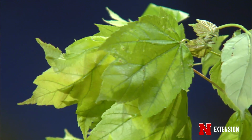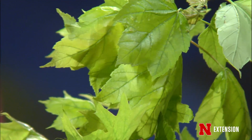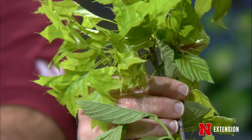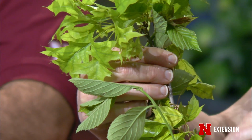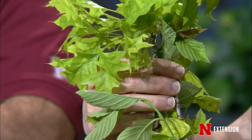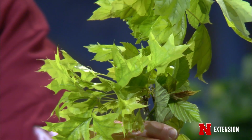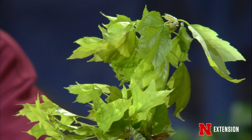What I really wanted to say about the sample, though, is that this is the time of year, if you need to do a trunk injection, and typically iron chlorosis is treated with a trunk injection of iron. But if you were going to do a trunk injection for other things like emerald ash borer control, this is the time of year to do it, because the transpirational pull of product from the roots or from an injection in the trunk is moving up the trees very well now, since the trees have leafed out and they're pulling that product in well. So this is the time of year to do that type of application.